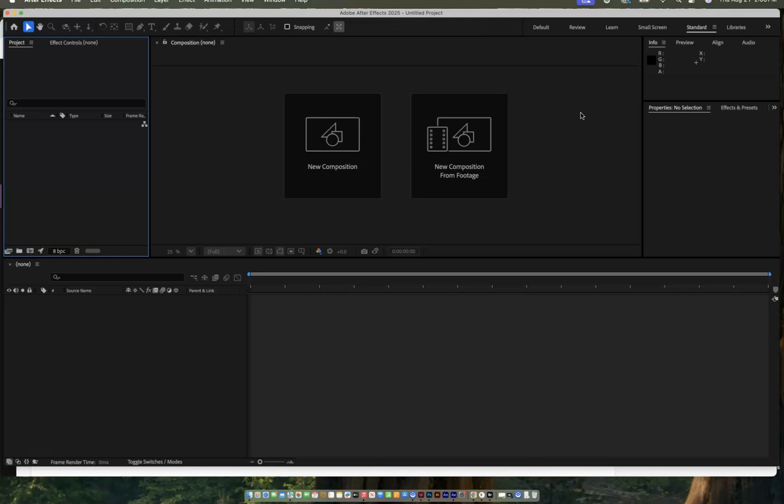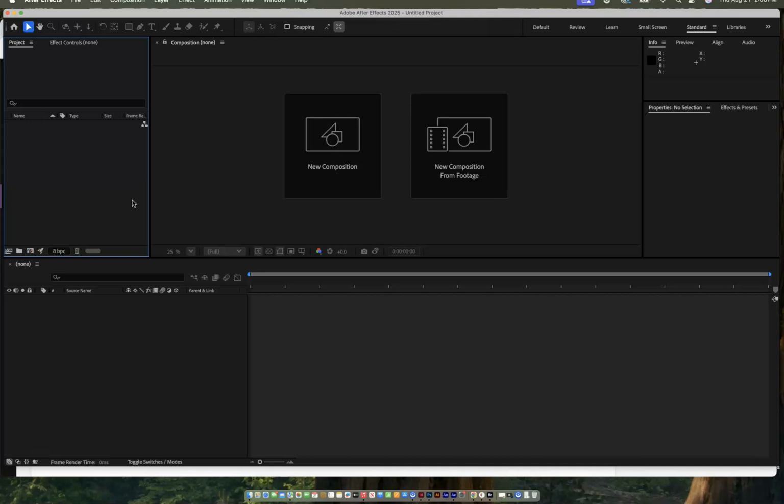So what are we looking at here? All right, so we're looking at the workspace. Up here in this window, this is called the project window. These two windows really kind of go together. So it's all the project window. This space down here in this part of the window, that is where you will see all of your assets populate as you bring content or import content into After Effects.